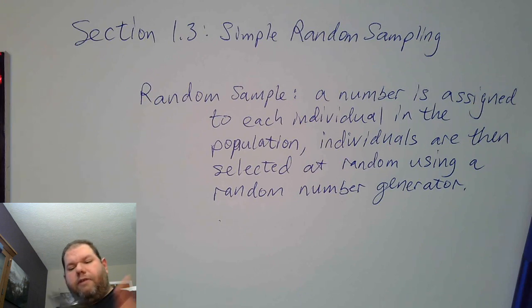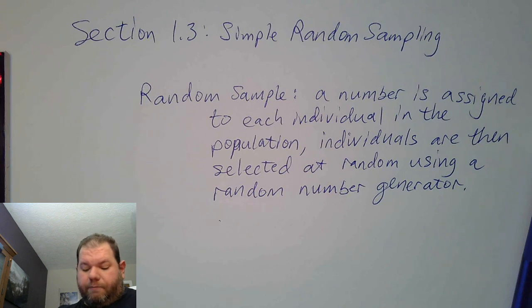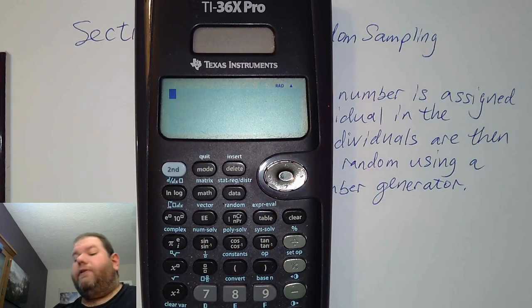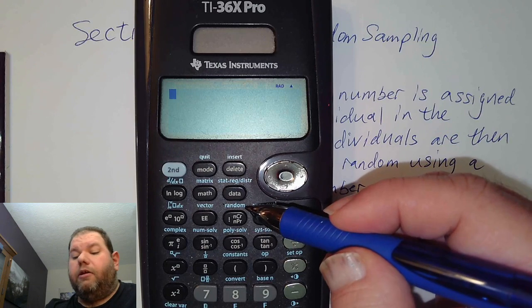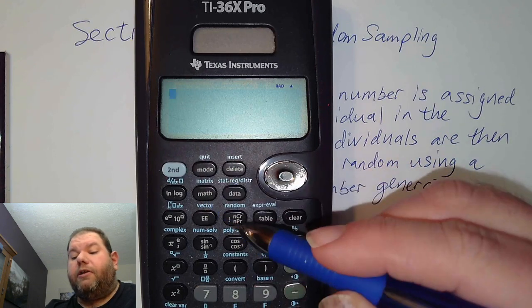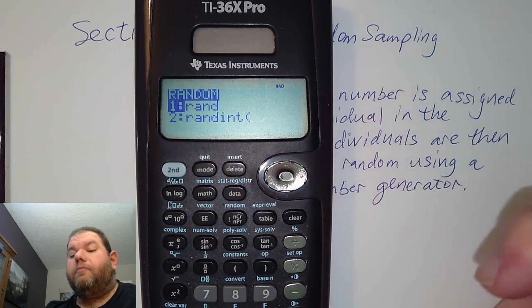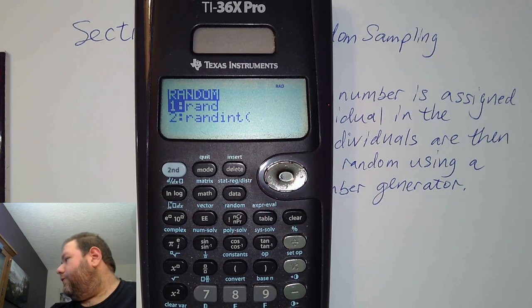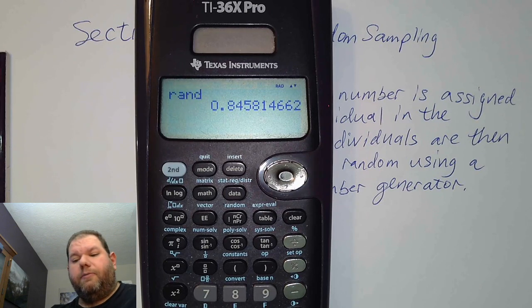So let's look at a basic random number generator in a calculator. One thing that may be a little bit challenging is actually locating where this random number generator is on your particular calculator. Now on this one, for instance, we see right here it says random. It's above this button, so that means we're going to have to press second and random. Now, this particular one has a couple of different functions. I'm just going to use the basic one. And it gives us a number. This particular calculator, most calculators actually, will give us a number between 0 and 1.